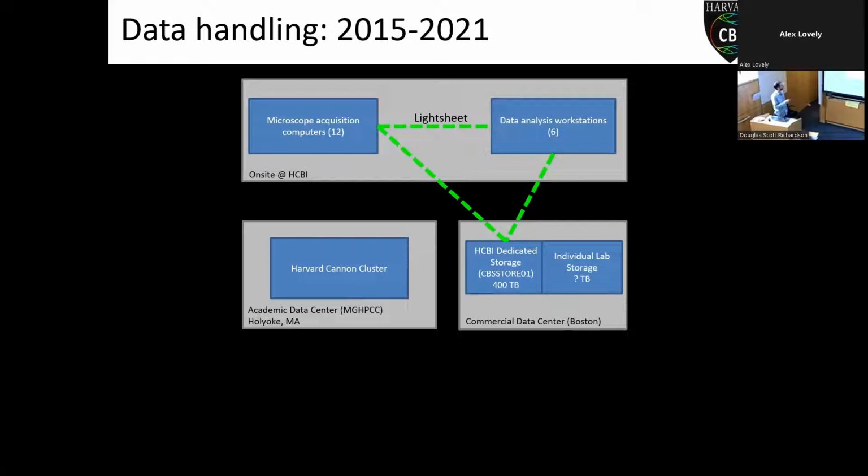because although we did install, I think back in 2014, 2015, some high-speed fiber optic cables for transferring data around here, this was still pretty messy. The connection between the microscope acquisition computer and the analysis workstations really only worked for the light sheet computer. And then you could send data from any of these computers downtown, but because this was a Linux-based server and these were all Windows operating systems, it limited the speed that you could actually transfer data at. So it could be a little annoying and a little slow.